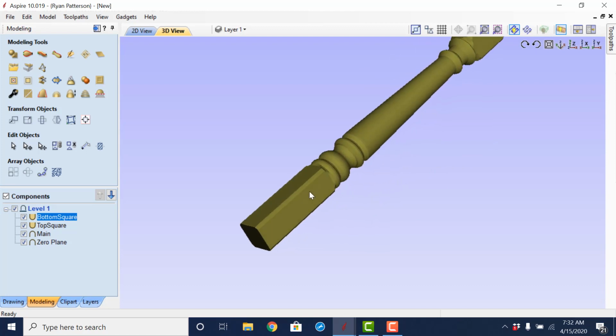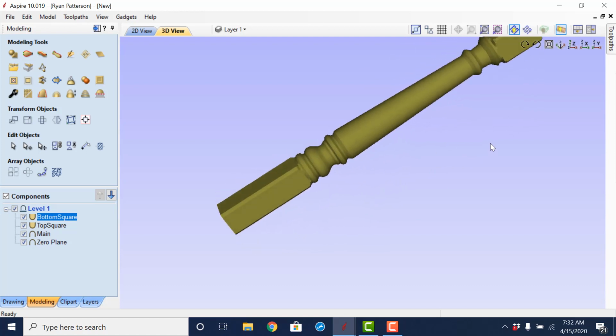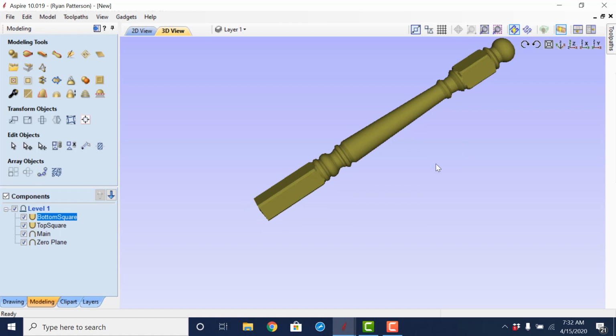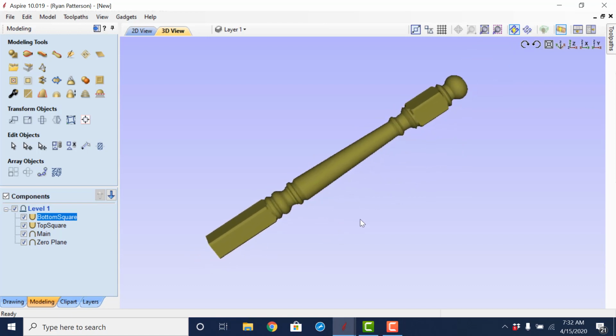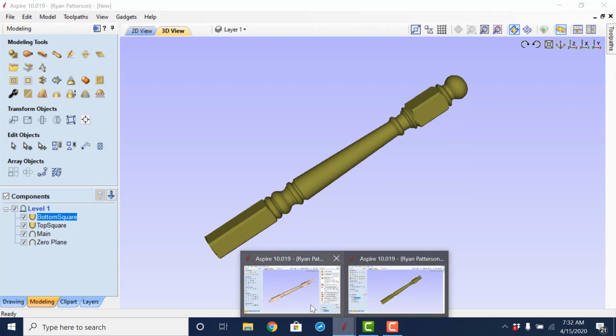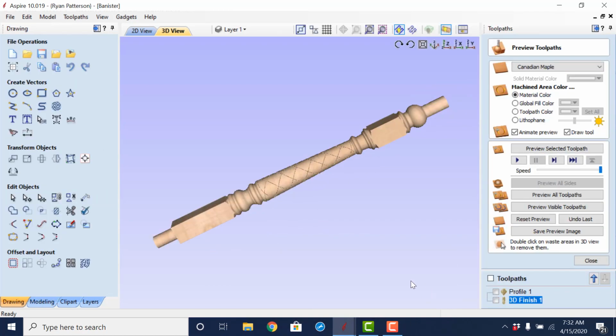So that is the bottom rectangle, and now our basic profile is complete. Our next step that we're going to take a look at is, before we add this weaving and pattern to it, we're just going to quickly look at some of the toolpathing to toolpath the basic profile of the post here.